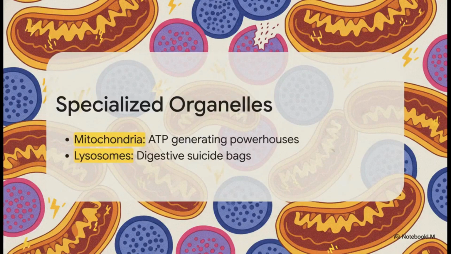Keep your hands inside the vehicle, folks, because we are passing the lysosomes. These are membrane-bound sacs filled with powerful digestive enzymes meant to clean up waste. But if the cell gets damaged, they can actually burst and digest the entire cell, which has earned them the pretty intense nickname suicide bags. Next up, you can practically feel the heat coming off the mitochondria. Notice the deeply folded inner membrane on your diagram? Those are the powerhouses of the cell, generating the vital energy currency known as ATP.